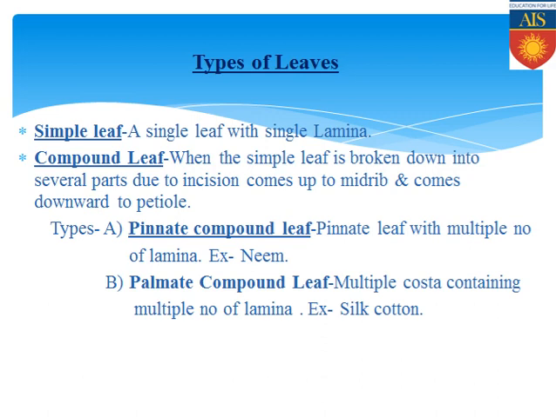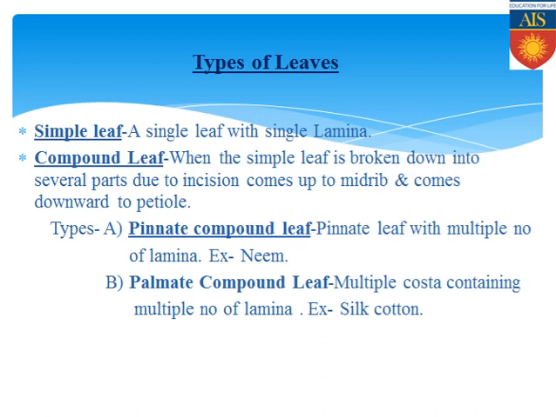So when in any leaf a single lamina is present, then it is known as a simple leaf. But in case of any leaf, if you see that multiple incisions are coming up from the margin to the midrib and making the entire single leaf or lamina structure into multiple small leaves, that is, the entire lamina has been broken into multiple leaves, then it is commonly known as a compound leaf. Compound leaf is also obviously of two types. One is pinnate compound leaf, another one is palmate compound leaf.